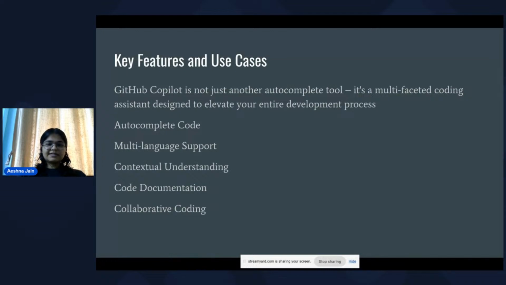Then contextual understanding, as I told you: it not just understands what code I'm writing, like what the syntax and best practices should be, but it also understands what I'm trying to do, what I'm trying to build, and hence gives me smart suggestions. If you end up missing something, if it's not in your mind, it gives you a smart suggestion that if you are making this, this should also be added.